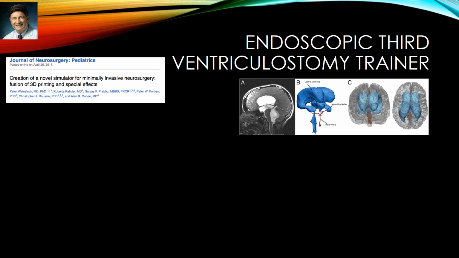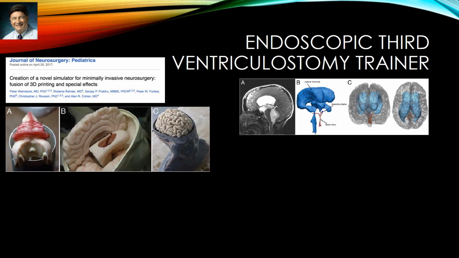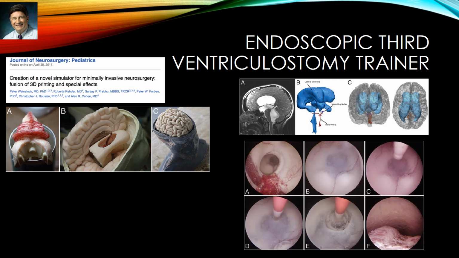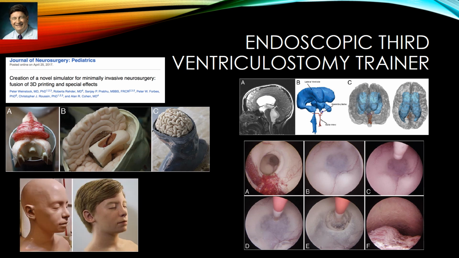With the introduction of 3D printing, we have a 3D printed model such as this, an ETV trainer, that allows trainees to practice the procedure before trying this on a real patient. This model is created using a mixture of 3D printing and casting processes. Our results in this paper we published showed that such models could help distinguish an expert from a novice when looked at by a blinded observer, and facilitate better learning. Here is how the model looks on the surface.